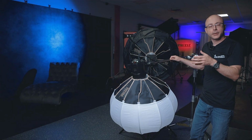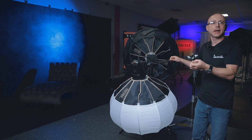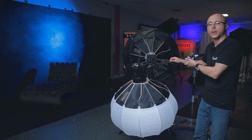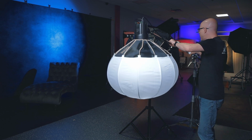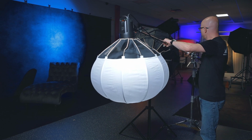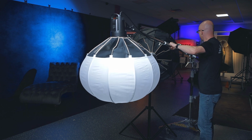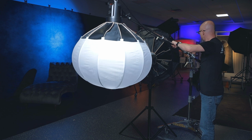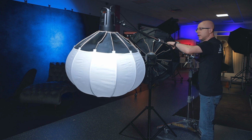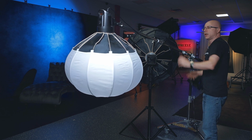So before you go crazy with the sandbags here, it is recommended that you balance the boom first so you don't put unnecessary excessive sandbag weights on the boom. So right now it's out of balance here. I did that on purpose. And then all you have to do is do this here until it sits properly. Or you come all the way in the back here, just a couple inches or so. Still too back heavy. And that's it. Lock everything down and the boom is balanced.